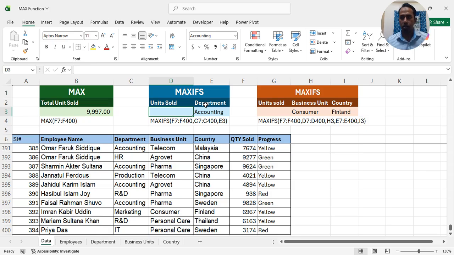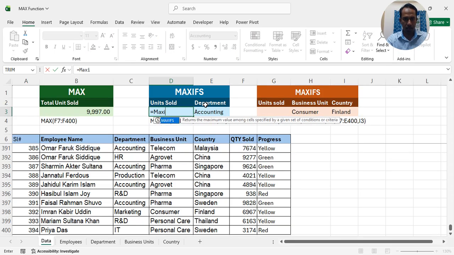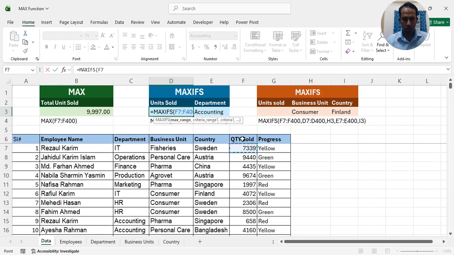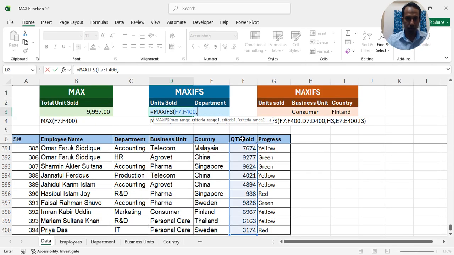So I would like to find out the department wise sales. So what we have to do, the Maxifs. There is no max if, like only one department you have to call, or Maxifs means you have to call the whole. If we have to select the max range and quantity sold, the range we have to select, and after that we need to call the department range.